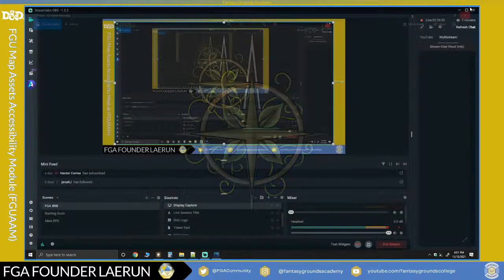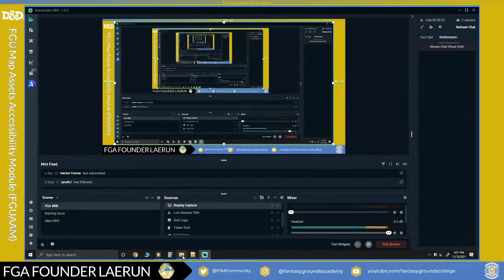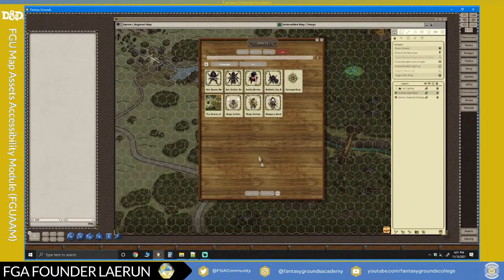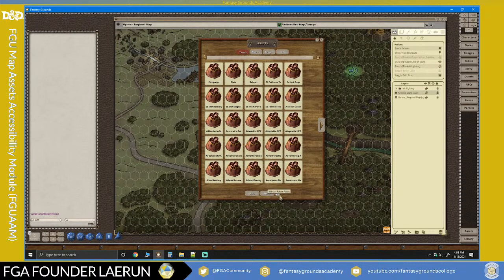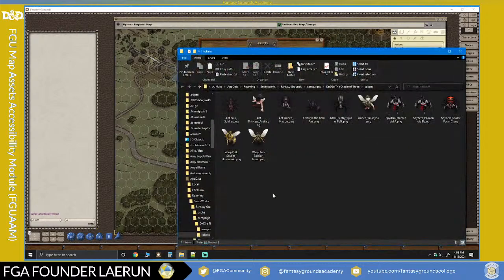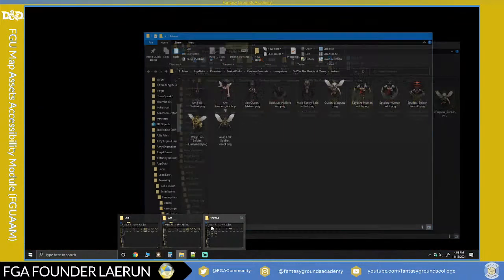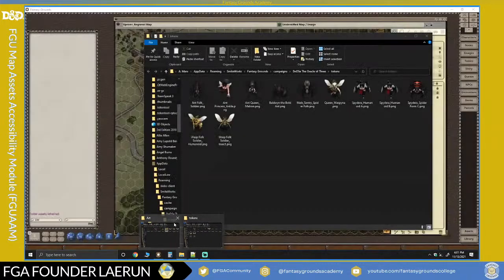Now I'm going to go back to Fantasy Grounds and bring that in. So if I go to Fantasy Grounds, and right now I don't have it in my assets yet, I just made a copy of this basically. So when you do add something, you want to hit this refresh folder and we'll update this. But I want to go to the tokens folder, and I'm going to open that folder up. And here are the regular tokens for NPCs. But I want to add the token I just made. So I want to go to, let's see, that's the art folder.